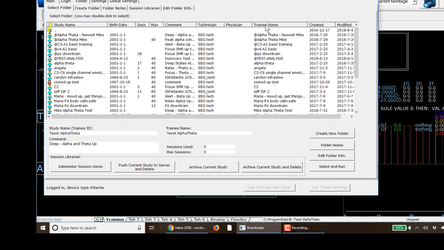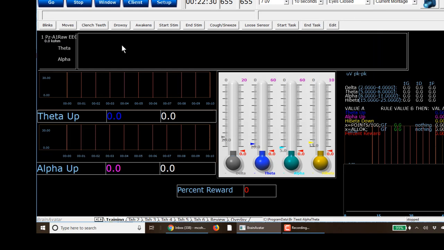So we have delta, theta, alpha, and high beta on these thermometers. The default percentages that are set for those are 20, 60, 60, and 10 in terms of threshold. So the delta is an inhibited band, a stop. The high beta is a stop, an inhibited band, and you are rewarding theta and alpha, which are go type settings. But these are all pre-set up.